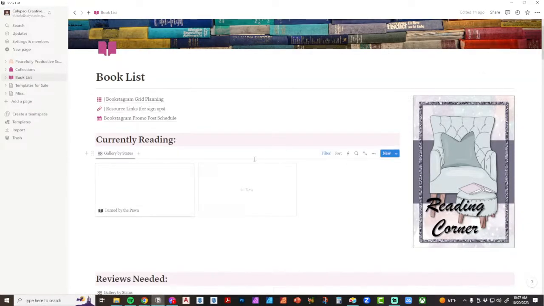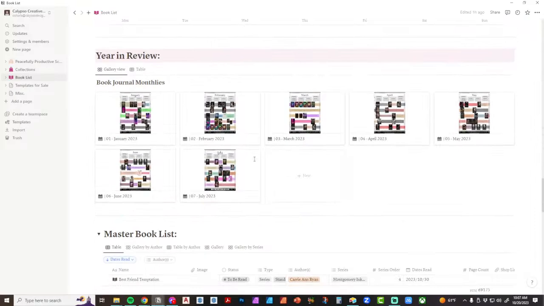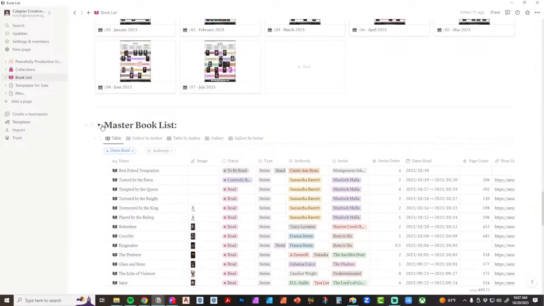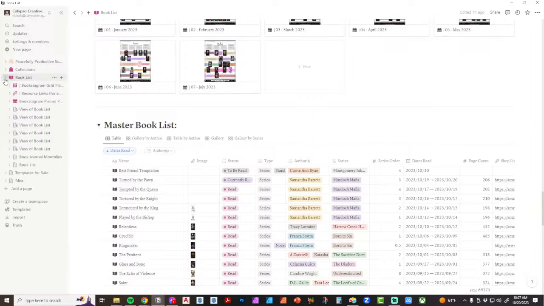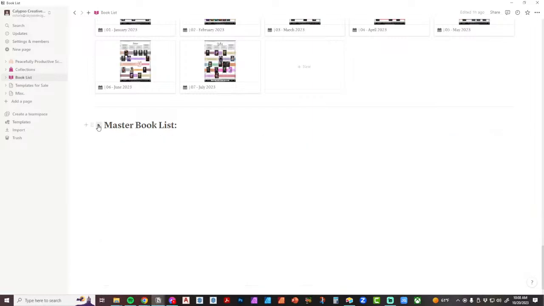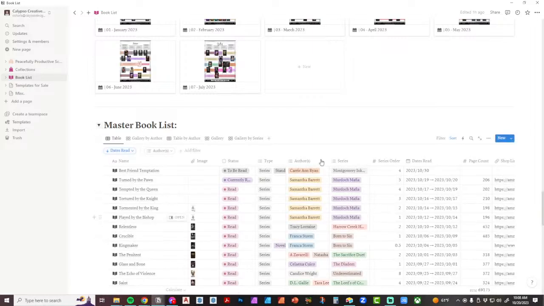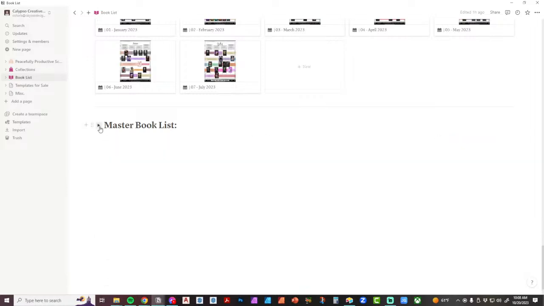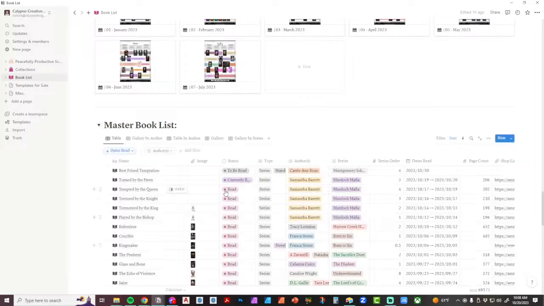My master list is all the way down here at the bottom, and it's its own page, but it's also on my dashboard essentially. I changed it to a toggle list so that I don't see it all the time, because that's kind of a lot. But it's this master list.